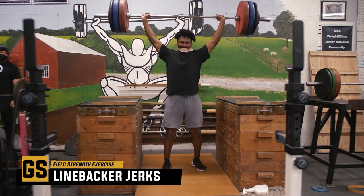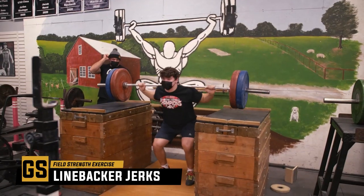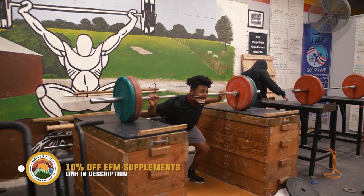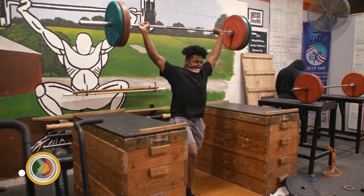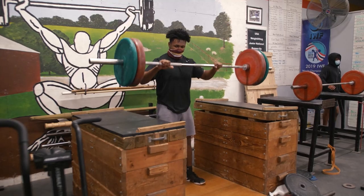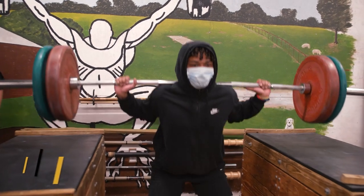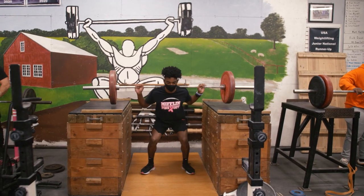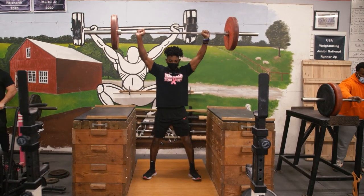So how can we develop that rapid acceleration? We use a movement called linebacker jerks. We start in a quarter squat position — good for running backs, linebackers, and D-backs. We get tension set under the bar placed on the jerk boxes. We can start with light weight, get tension in the bar, hold — and then you can have an auditory command, a clap, a 'go,' or just count: one, two, explode. That rapid acceleration is going to train your nervous system to fire very, very quickly. And if we get into a split or power-based position, we now have to absorb that weight overhead — enhancing our dynamic trunk control and leading to domination on the gridiron through our cultivation of field strength.